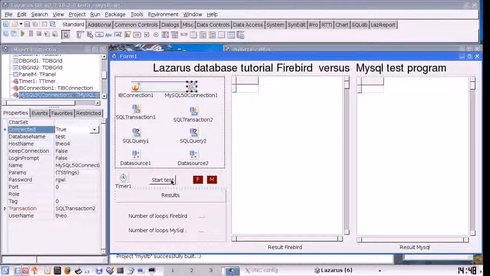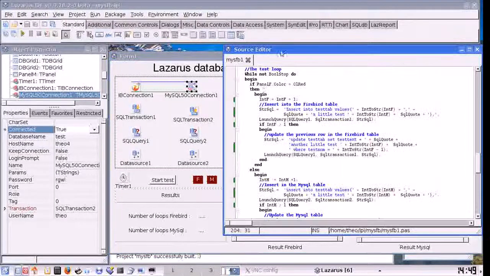During that time I'm going to use the components to insert and update records.